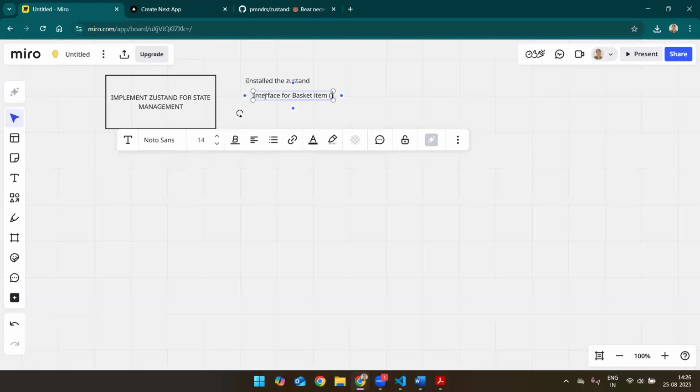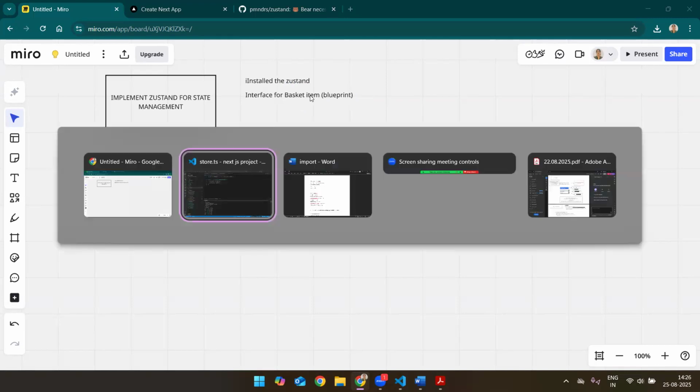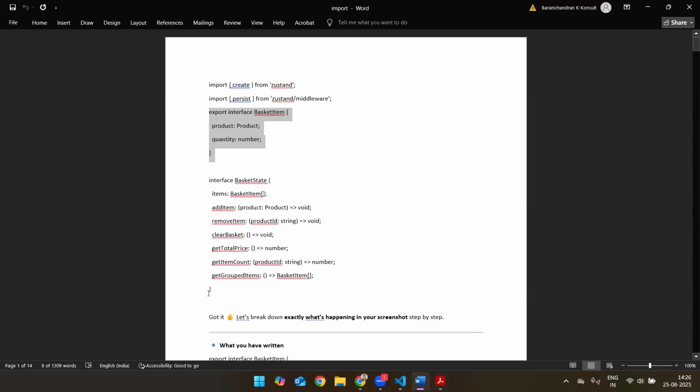As I said, it's like a blueprint, showing how our structure should look. It should have the product and then the quantity.